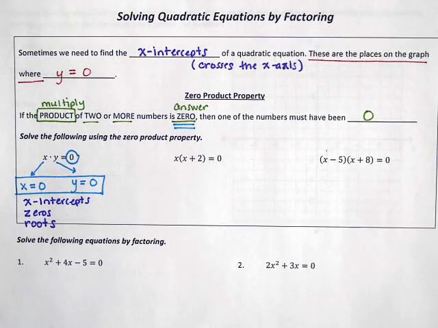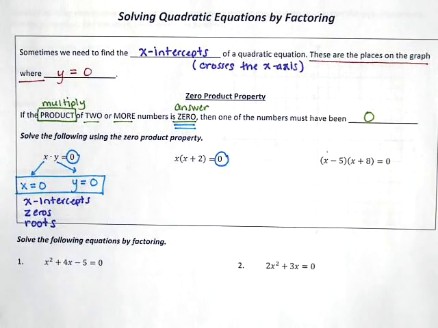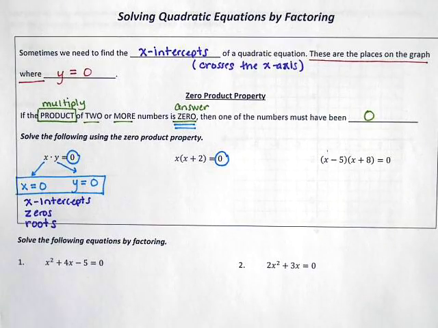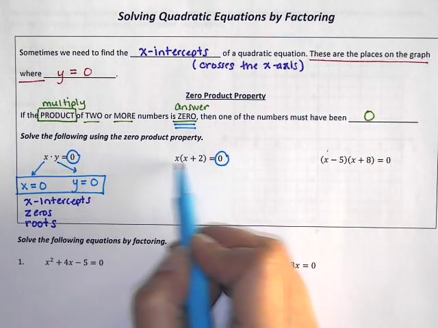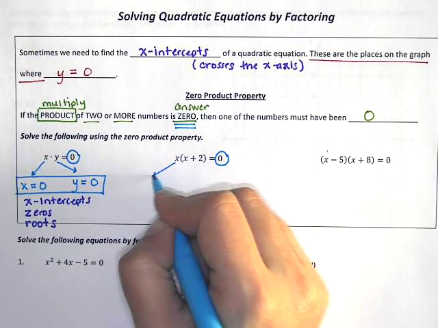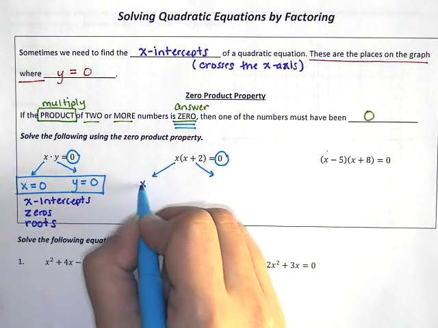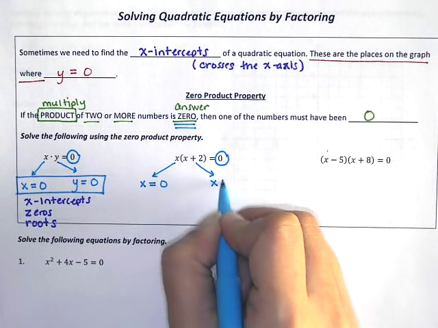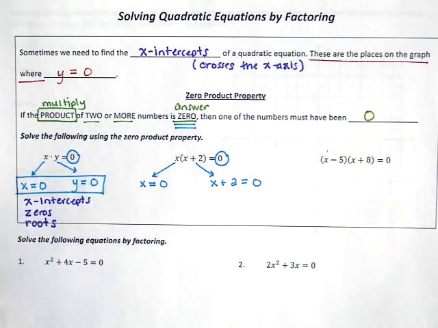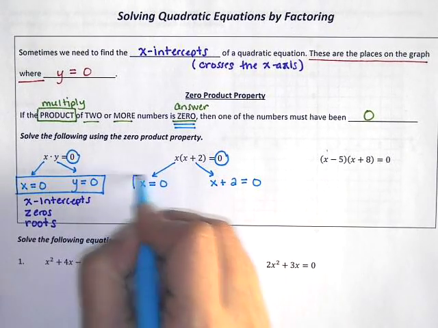So let's look at another example where we have to use the zero product property. So if we look at this equation, I can see that I'm equal to 0, which allows me to use the zero product property. What the zero product property says is that if I have a multiplication problem, which I do, and the answer is 0, then one of these original factors must have been 0. So either x equals 0 or x plus 2 equals 0. Now, x equals 0 is done. Like x just could be 0.